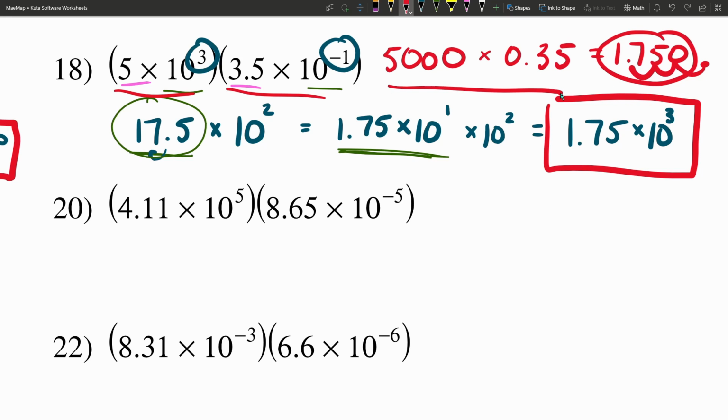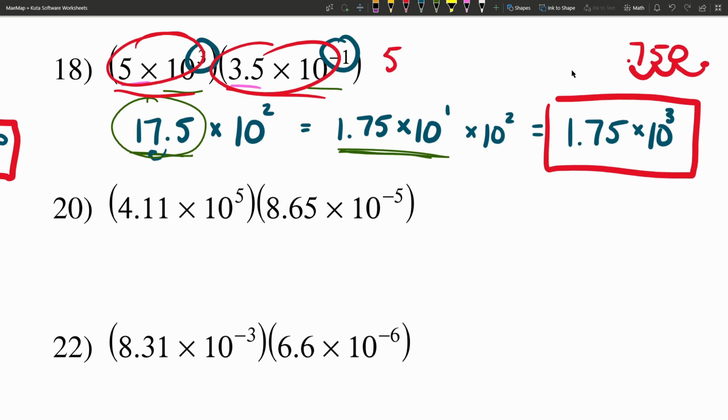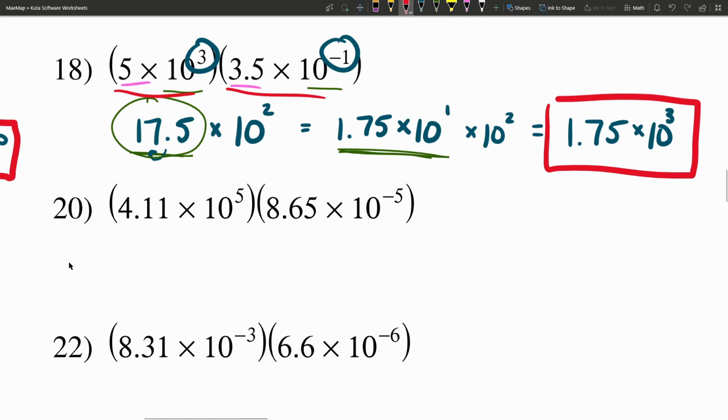So you can go this route, converting these both to standard form, or standard notation, and then reconverting back to scientific notation, or just do it out as we started. Either way, you're going to get the same exact solution, so either method is correct. One just may be easier than the other.